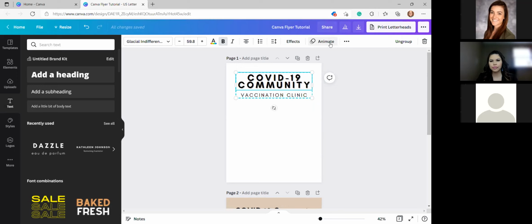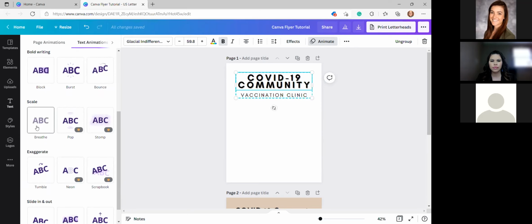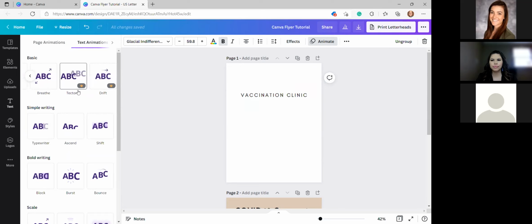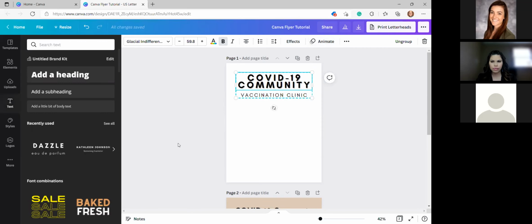Animate, we're not going to use this feature today, but if you were making something for social media that you wanted a little bit animated, you can always hit animate and it will move your text around, maybe rise it up. Our seconds are really fast right now, but it does all these different little features. And also these are free as well. There's the basic ones up here. Anytime you see the little crown, that's when something's not free. If the crown's not on it though, it's going to be a free thing.